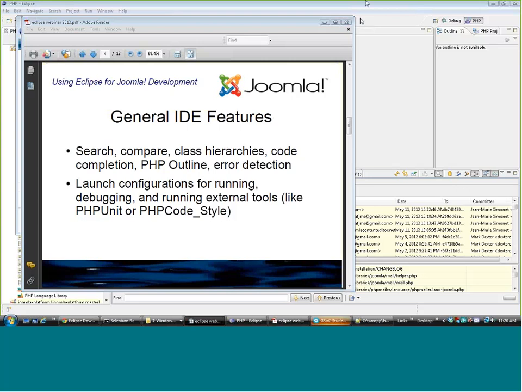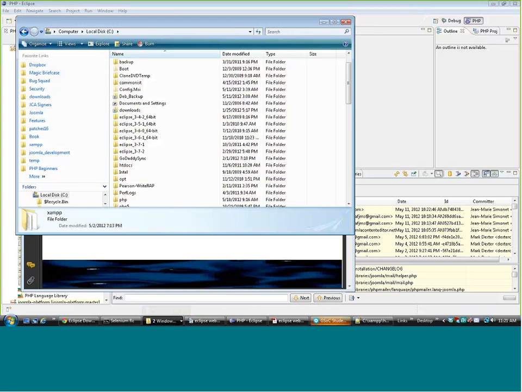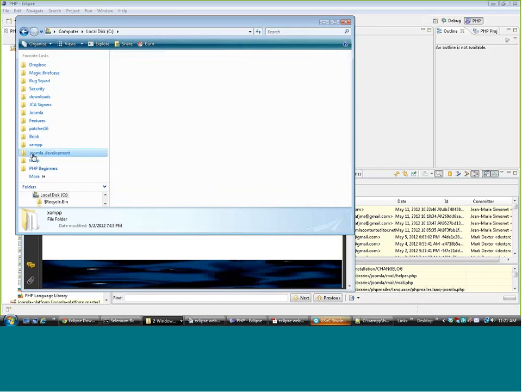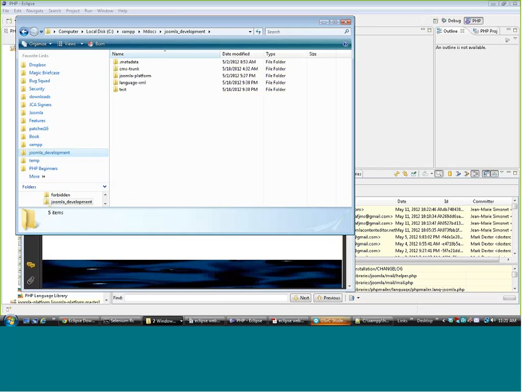So one thing, how many people use launch configurations in Eclipse and are familiar with that, launch and debug and external program configurations? Because that's a pretty cool feature of Eclipse. Are people familiar with that, or would you like to spend a bit of time on that?